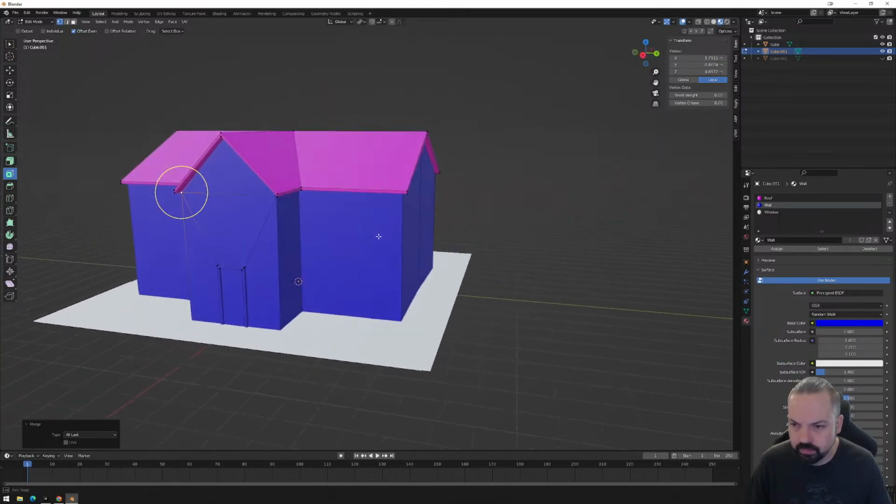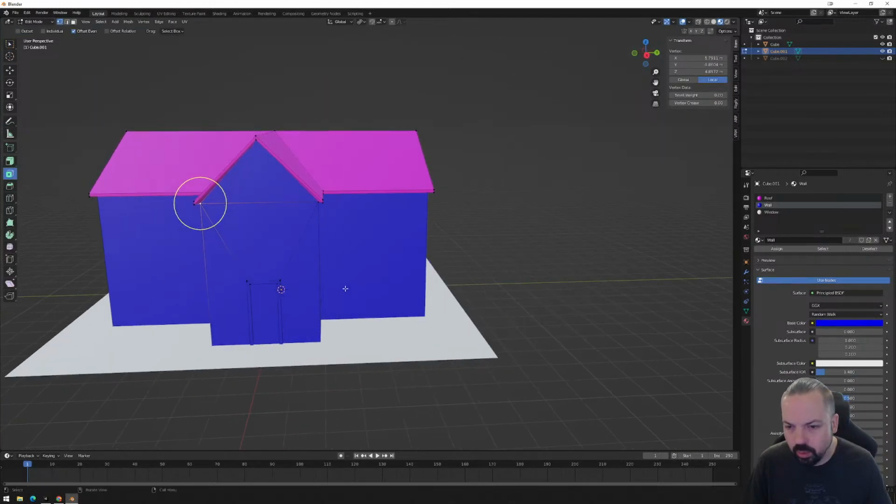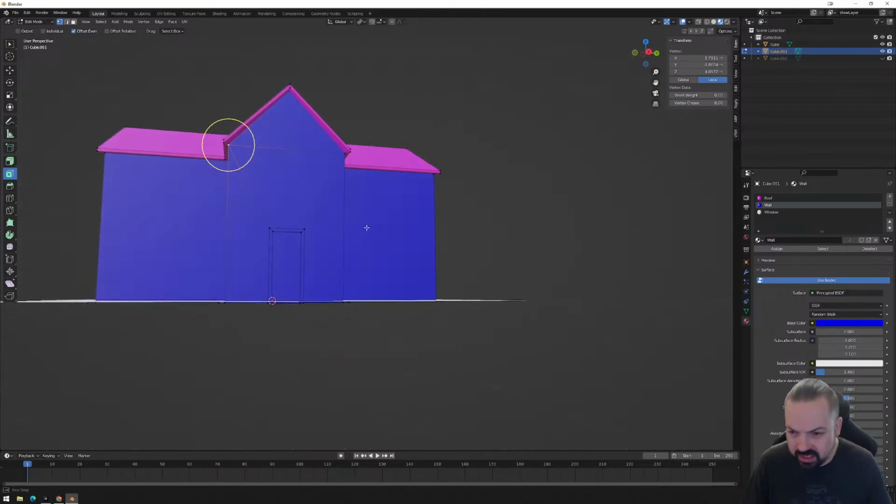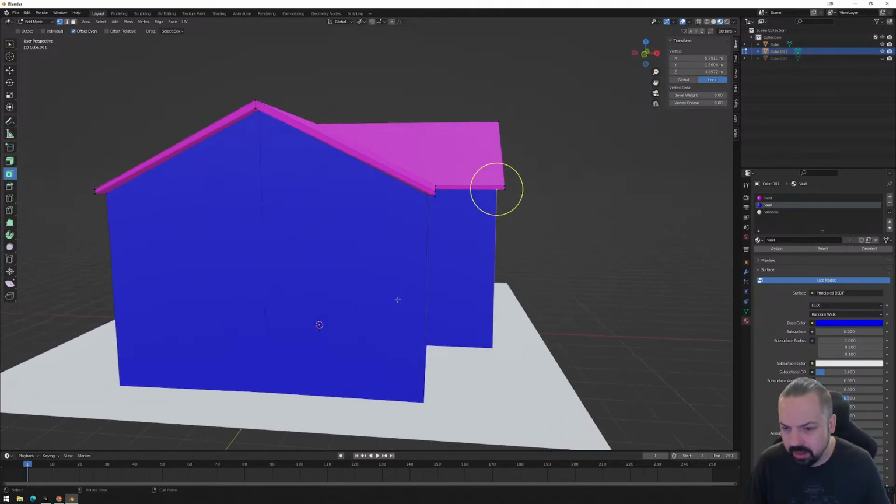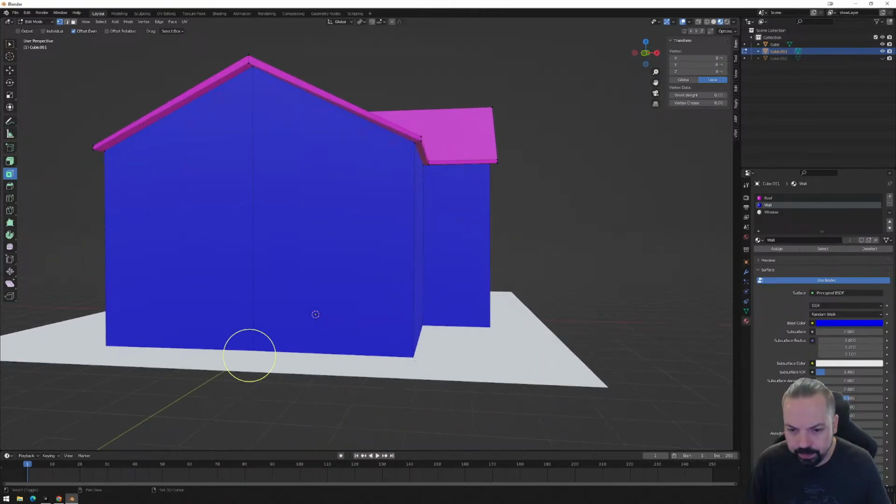Cool. Now, we've modified a lot of the vertices and stuff, so we're going to have to retexture the space.